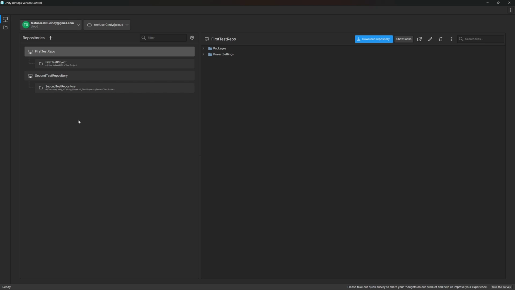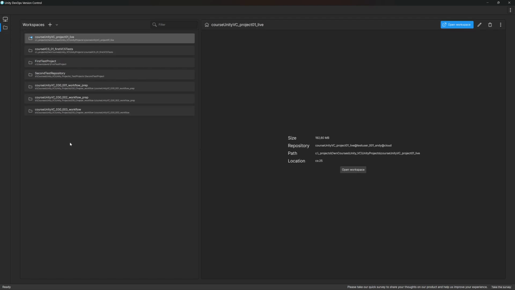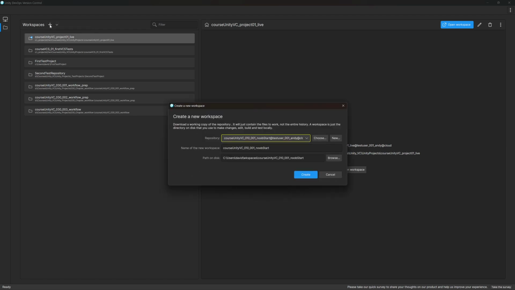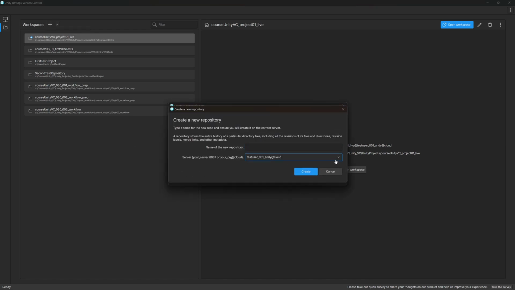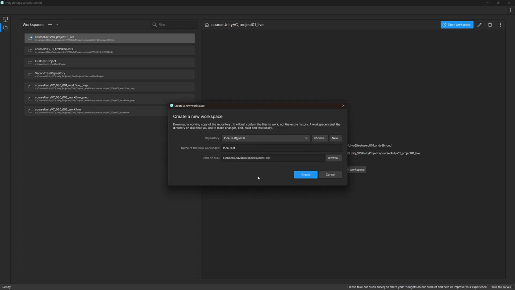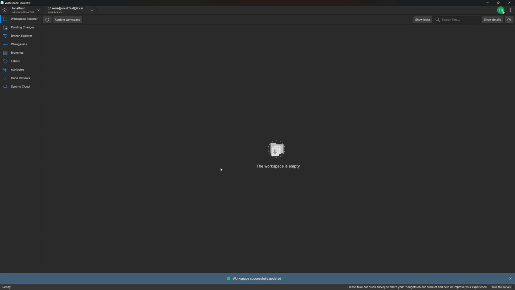In order to make the point I want to make, I think we have to ignore Unity just for a second and purely watch what happens in Plastic. For that, we can create an empty workspace. You can go to all workspaces and then just choose the plus. We need a local repository for that. The name doesn't matter. Good. We have an empty workspace.